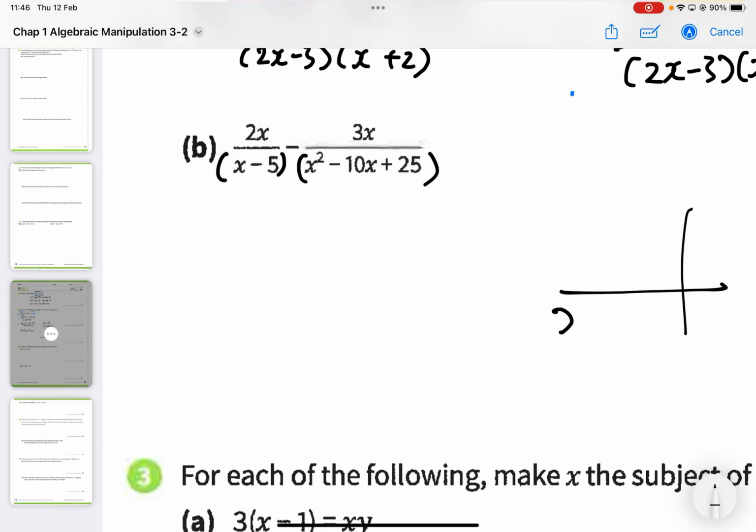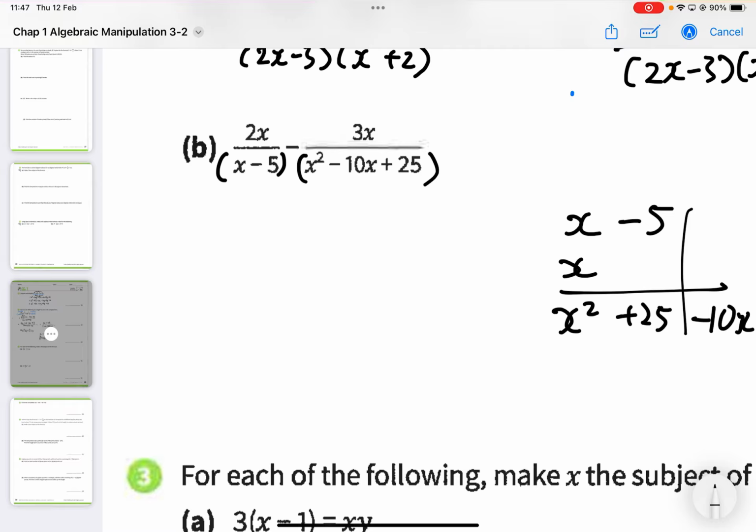If you are used to this one, put your x squared here, put your positive 25 here, put your minus 10x here. Then I want to break it down into the two brackets. Then I told you before also, very likely, the first bracket is one of your factor already. x times x will give you your x squared. Then most likely this minus 5 is one of your factor already. So try the minus 5 first.